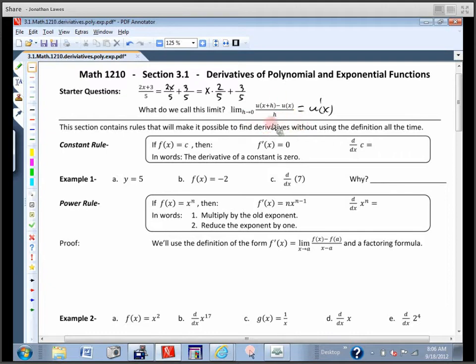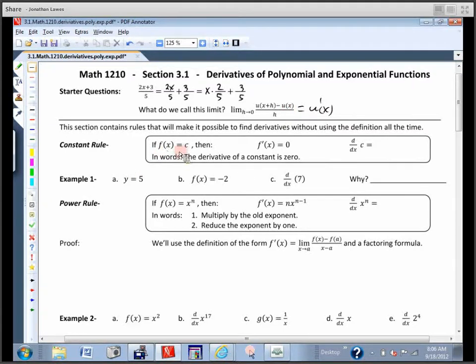all this is, instead of f prime of x, this would be u prime of x. That's it. So if you ever saw something that looked like this, which will happen quite often when we're looking at proofs, looking at definitions, it would be u prime of x. You can take this entire mess right here and say, I know what that is. That's u prime of x. So if this were a w instead of a u, it would be w prime. If it were a g, it would be g prime.